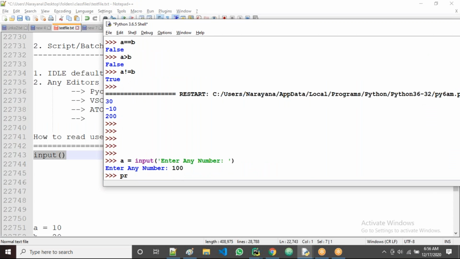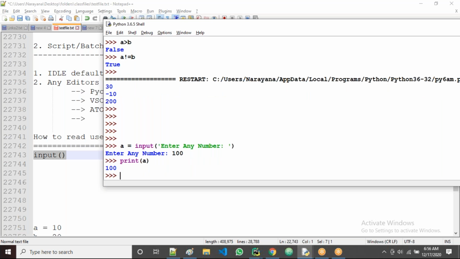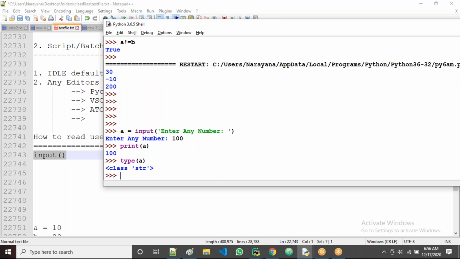Now observe, guys, here I'm taking print of a. What is the value? Yes, correct, 100 only. But type of a: now all of you observe, string type is there. Even though the user gave 100, an integer, we are saying it's a string type.